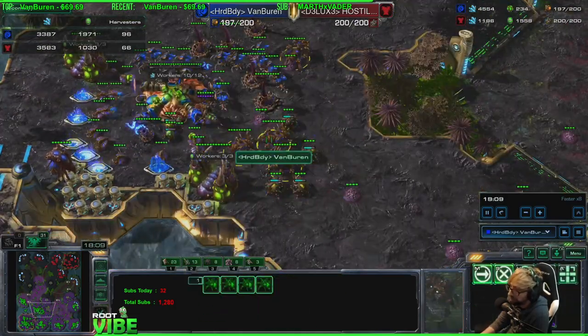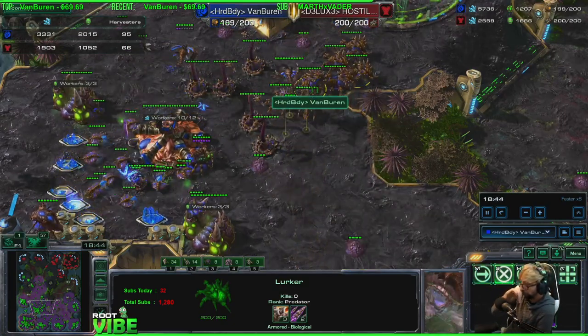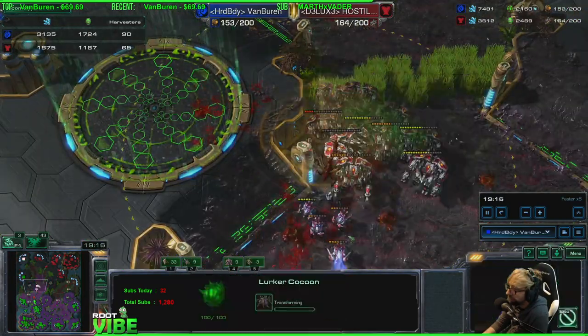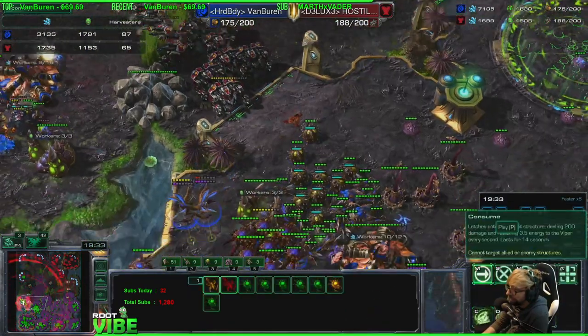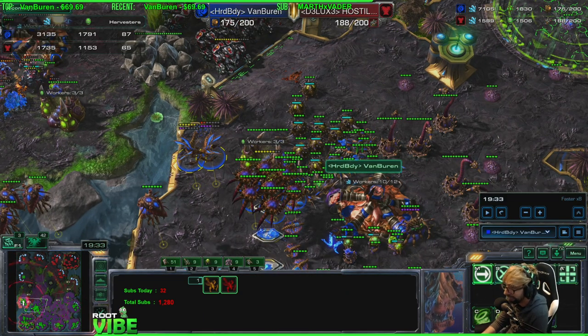I forgot Swarm Host existed. Yeah, sure. Well, you should definitely try them against mech. They're so good. Super efficient, super good. And now there's a composition of, again, Lurker, Corruptor, Viper, Hydra, Muta, Ling.